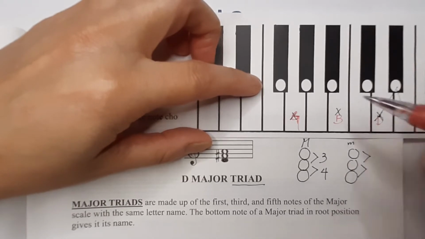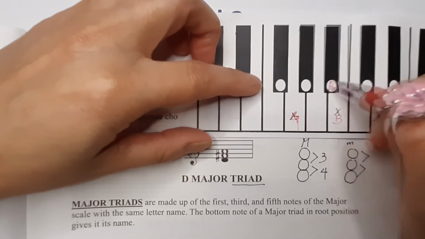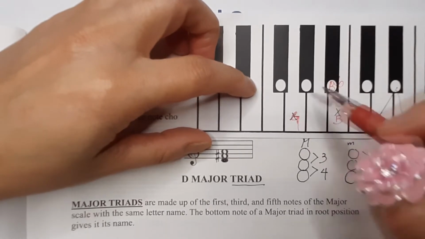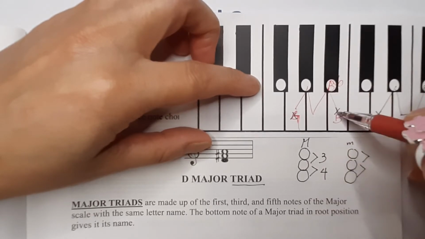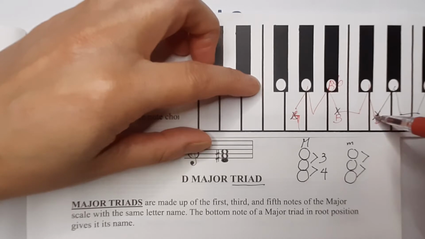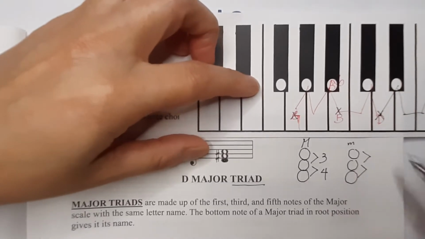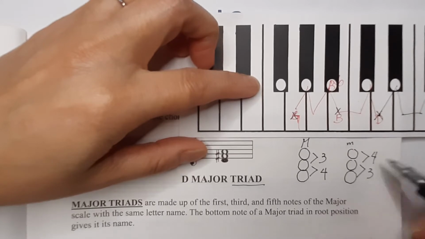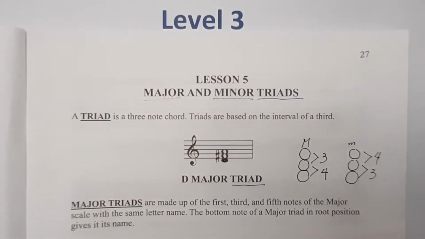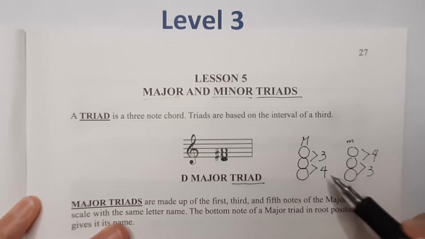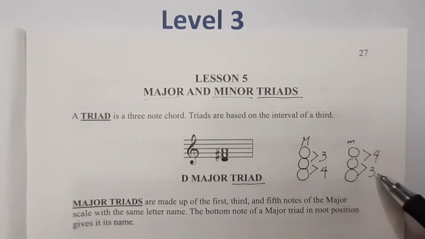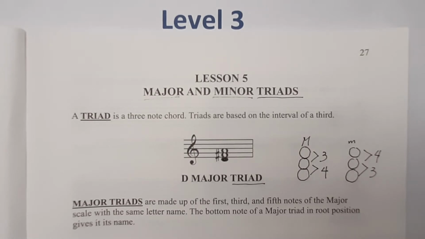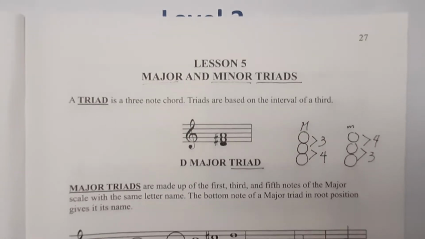But if it's a minor, you have 3 half steps on the bottom. Look at this. 1, 2, 3, which is B flat, right? And you go 1, 2, 3, 4. That's a D. So you are going to have 3 on the bottom and 4 on the top. Okay? Quick question. If it's a major, what do you have on the bottom? Is it 4 or 3? It is 4. And what if it's a minor? How many half steps on the bottom 2 notes? Yeah, it's 3 half steps. Get it? Okay, let's go ahead and work on the exercises now.